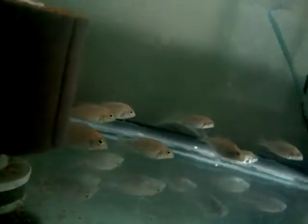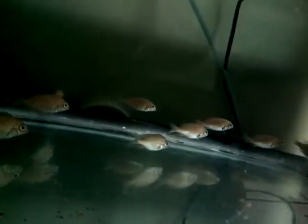They are wild caught, so maybe it's something to do with that. But the breeder that had this before me was feeding them New Life Spectrum, so I'm kind of confused about what's going on, but they're still healthy. None of them are having any signs of being really skinny. They're a very good size. You can check them out. The one dominant male is right here. It's hard to see his color, but he's getting his black, nice dorsal. His tips are turning white, and he's getting that yellow to his body.